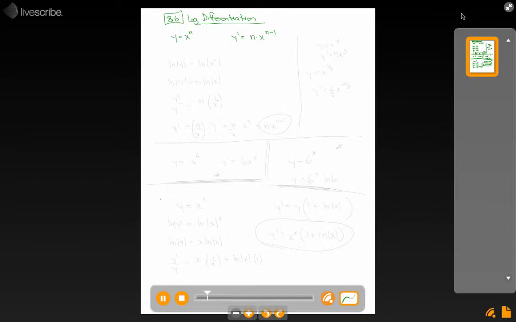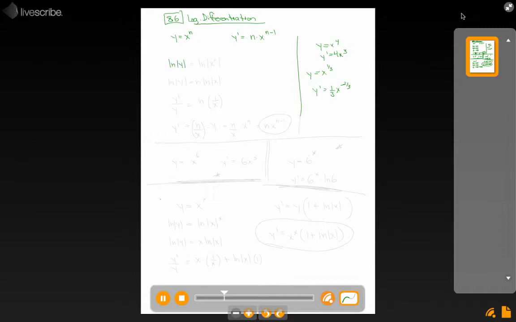Because if you look way back in chapter 2, we really only showed that it worked for nice whole number exponents because it involved factoring. The proof of the power rule there involved factoring. So we know that, for example, y equals x to the fourth, the derivative is 4x cubed. And that was proved through a bunch of fancy polynomial factoring. We've been using the fact that if y equals x to the 1/3, we still use the same rule to say 1/3 x to the negative 2/3. But we never really did prove that. If we prove it right here, it's actually relatively simple.